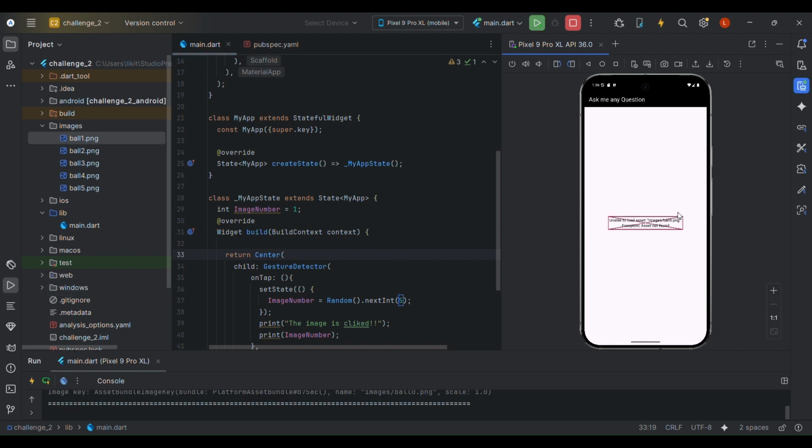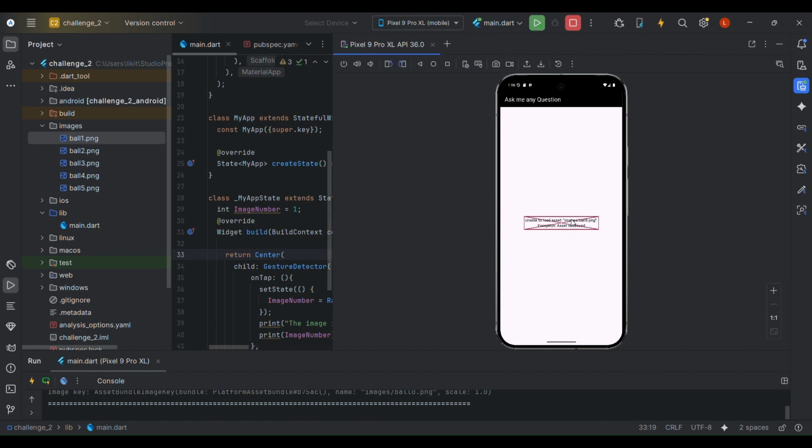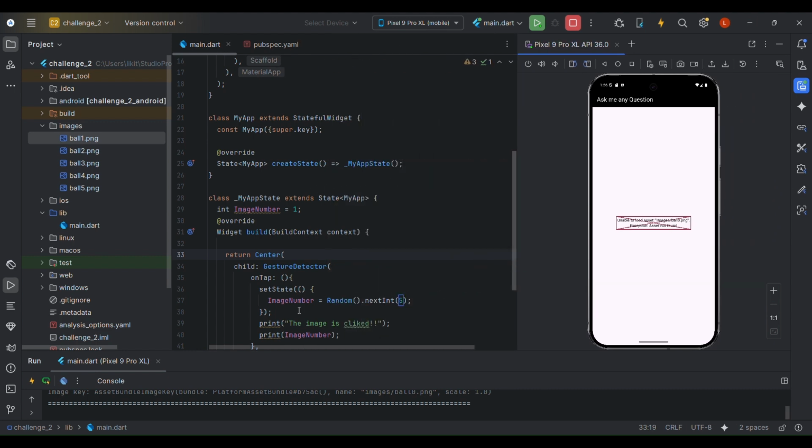At one point, it says unable to load the asset, the image ball0.png is not available, because as I told, this random nextInt always generates a number from 0 up to the maximum we have given, 5. But in our case, we don't have a 0 image, right? Ball0.png is not available.